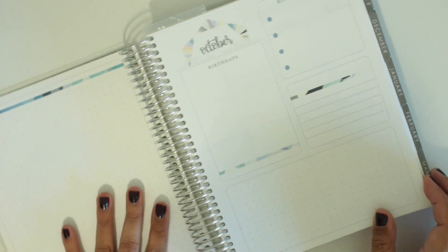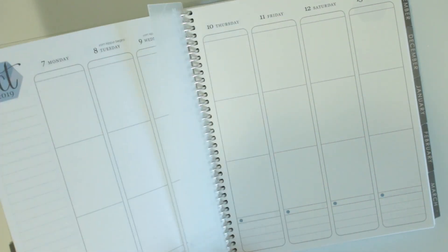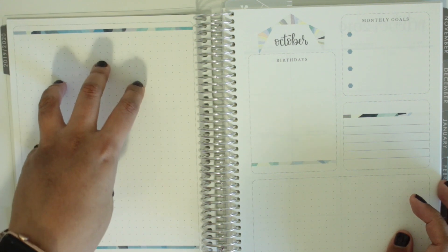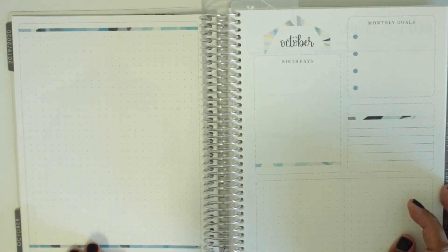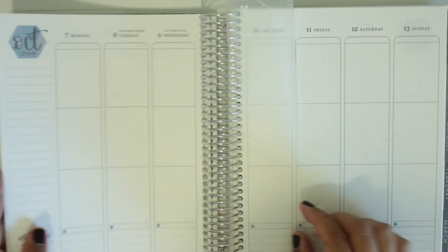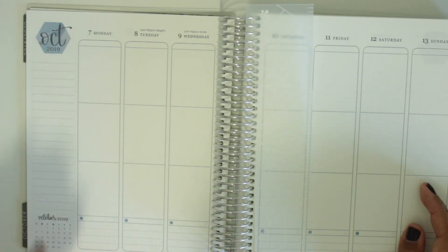What I might do is — I don't know if I'm going to do it daily, just because there's not a ton of space to write in here — or if I'm going to just do a big monthly overview and put it here on this grid page, which I think would actually be kind of nice, or do a weekly overview of that and put it in the sidebar.